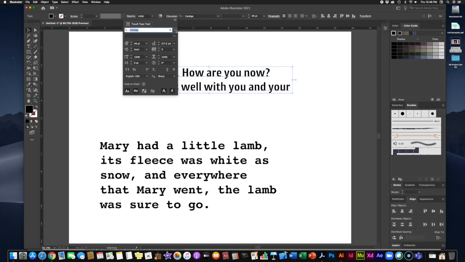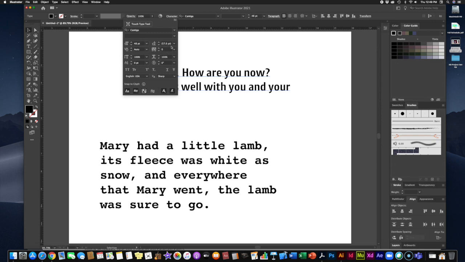We've already dealt with type choice, font choice, and font style. So that's all cool. We got that. Notice that the font style, the type style, is not showing here because within this phrase I have two different type styles. And so Illustrator does not show you both, so instead it shows you none. That doesn't seem like the greatest solution, but that's sort of how it works. Then again, I can change my font size from here, but really let's look at some other options.